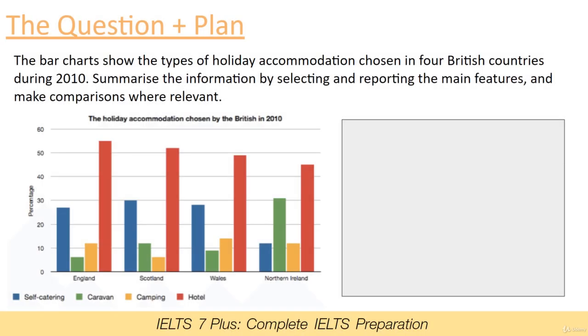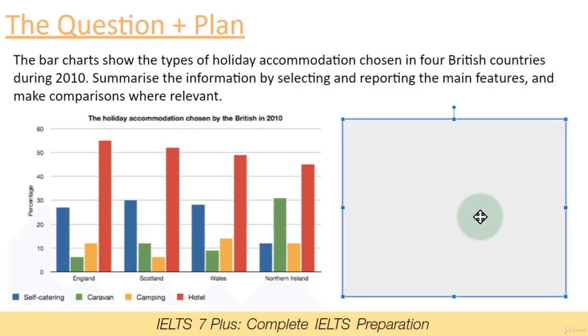Okay, so back to the question and the plan. So here is my plan, and I think it's time that I start grouping and thinking of my overview now. Okay, so let's begin with group 1, of course. So how would I go about grouping these countries? Remember, when we group, we want to keep it as simple as possible. So how can I group the data in front of me? Well, my first instinct is to have England versus Scotland as group 1. And group 2 could be comparing Wales and Northern Ireland.